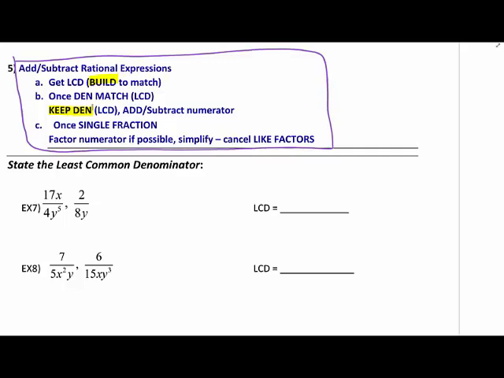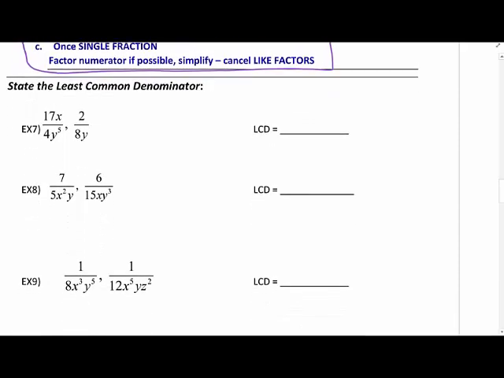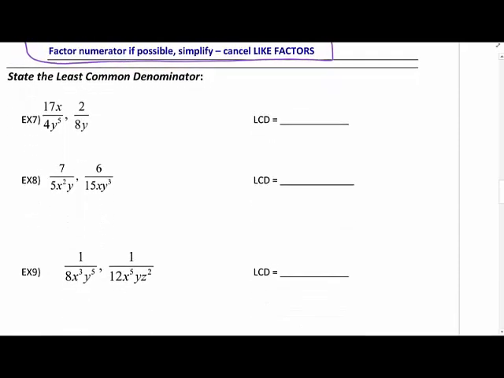So I want you to stop and look back. We are not concerned with what's in the numerator and factoring it until the very last step. We are going to factor the denominator first because we want to make them match. Important piece here, difference. Multiplication and division, we factor everything. Adding and subtracting, we start off focusing only on the denominators. So we're going to start off looking at just how do we get the least common denominator?